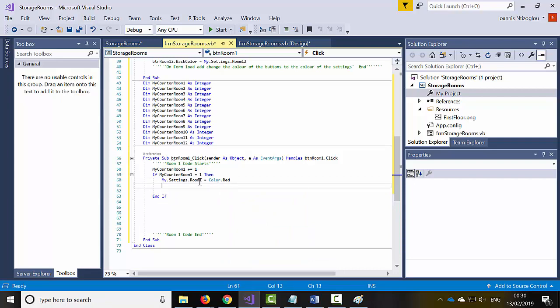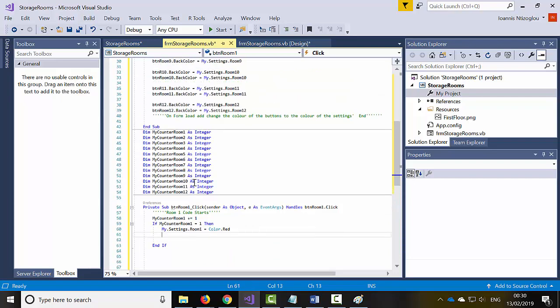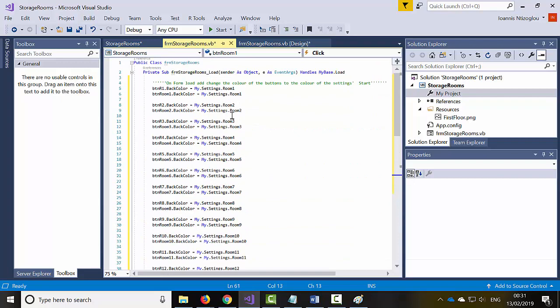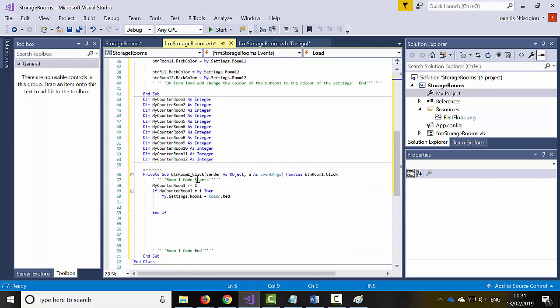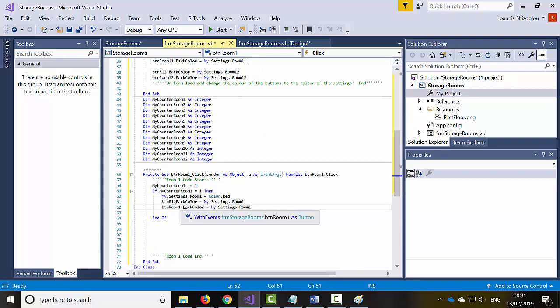And then I will say btn, let's copy these colors here, and paste it there. And I will say btn r1 back color equals my settings for room 1, and btn room 1 dot back color equals my settings room 1.